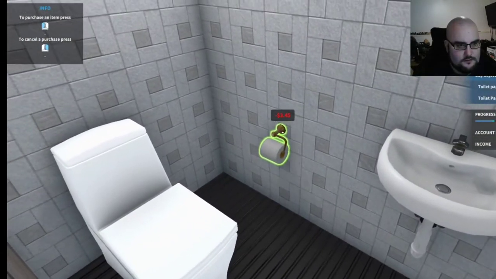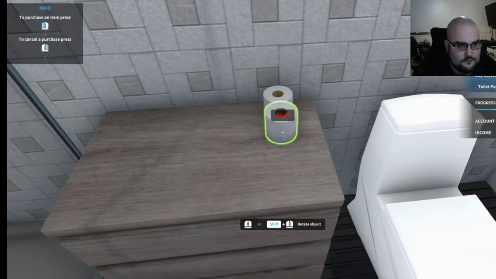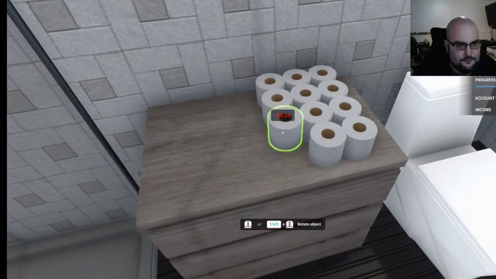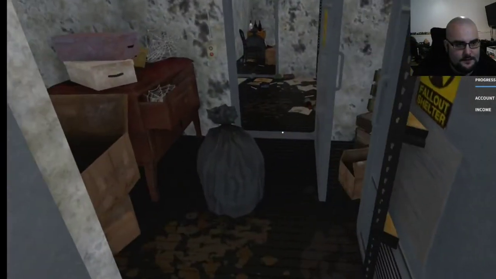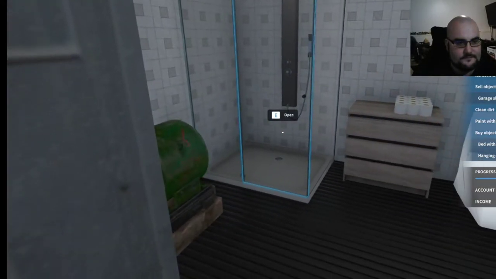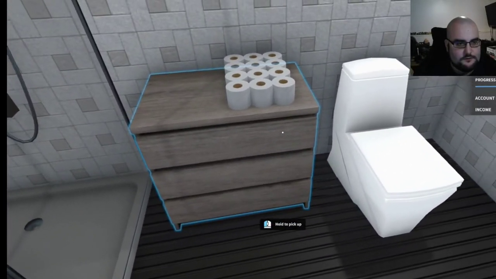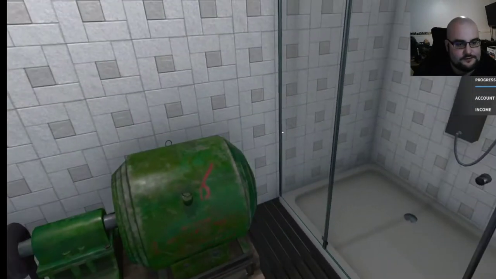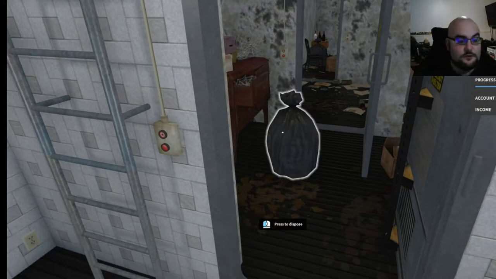On the wall, and a bunch of toilet paper. These guys are preppers, so I know they only need four, but we're going to give them a bunch. Okay. All right, first room is done. Got a little shower in here, water heater, toilet, sink, toilet paper, cabinet, generator, I guess, has to stay here. Wasn't allowed to move it or anything. So, very boring room. Let's get going on the second here.